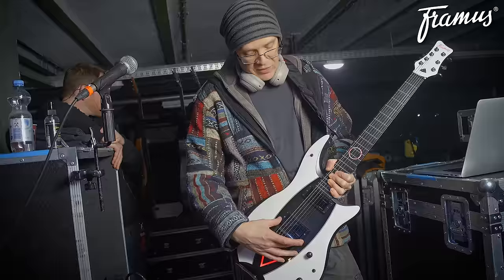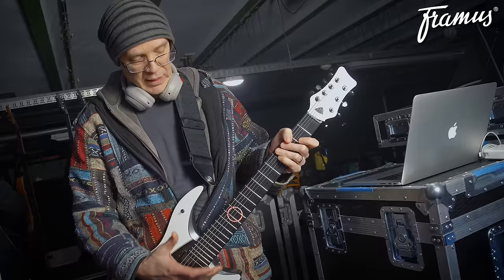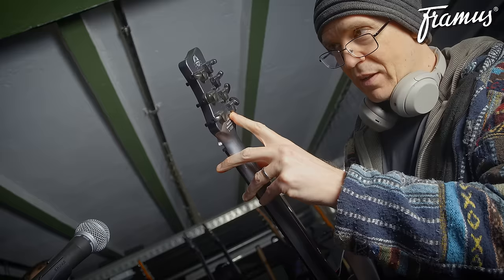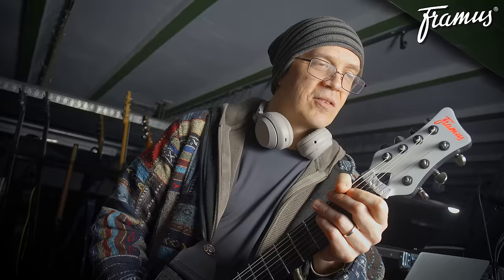This is a 7-string version of the Transcendence pickup that I believe was a prototype, and it's got the same functionality. Essentially this is the same guitar with just a wider fretboard and the 26-inch scale. And it's got these little dinky versions of the Grover tuners there, which don't feel nearly as groovy to me. But otherwise we'd have a boat oar for a headstock. So dinky it is.